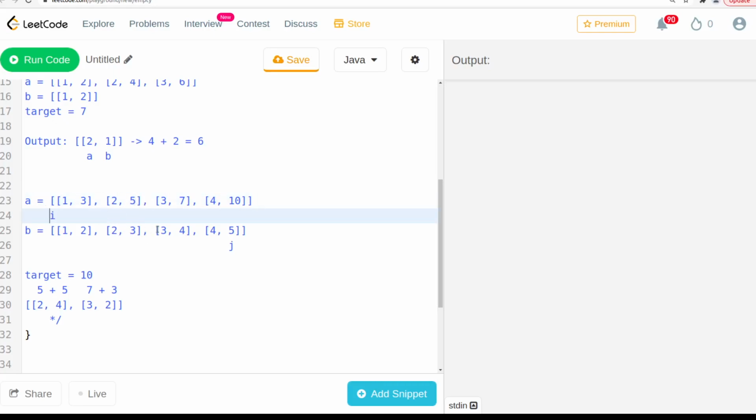So right now the target is equal to 10. In order to come up with the second answer, this one, 3 2, what happens is 3 and 5 is less. We already are here, and we found the answer, but we still want to go forward, and say 7 plus 5 is equal to 12. So we want to bring it back. 7 plus 4 is 11. We want to bring it back again. So 7 plus 3 is the answer, so we want to put it in the answer. Their IDs are 3 and 2, and we want to keep coming back.